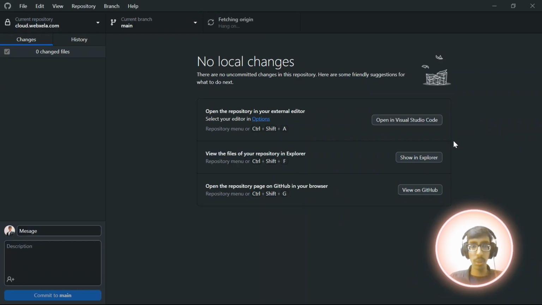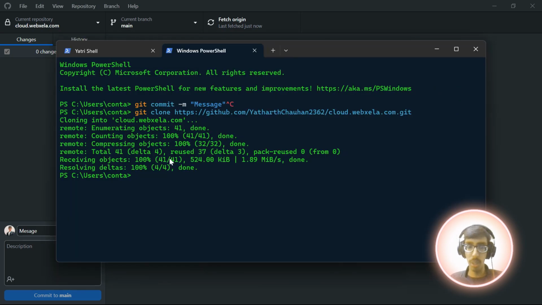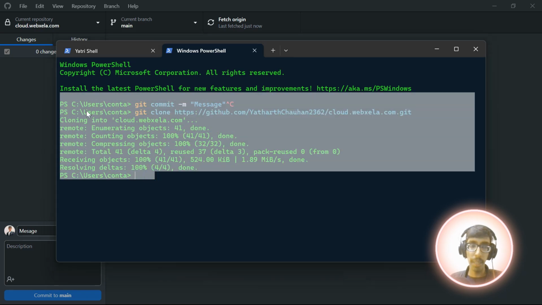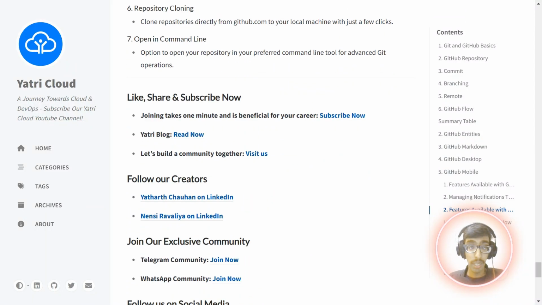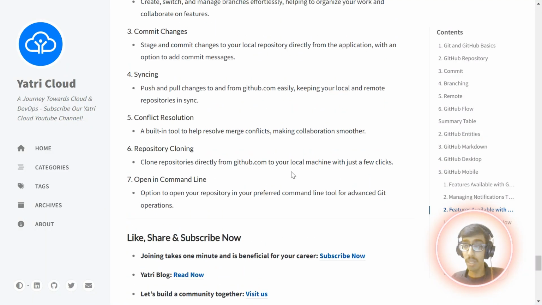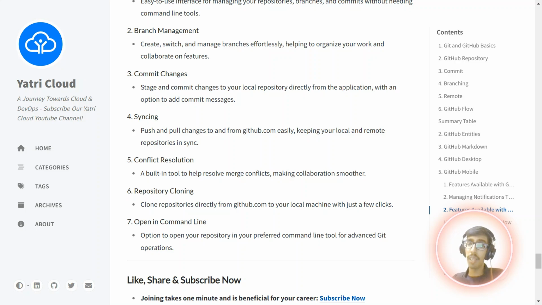If you are new, then you will open the pop-up where you need to select the path where you are going to clone the repo, and just click on the clone button. Okay, then your repo would be exactly the same, just like this. Okay, the same concept applies here. Nothing is changed. Okay, the change is only the interface. That's it. Okay, so yeah, I hope you got covered each and every very basic detail.